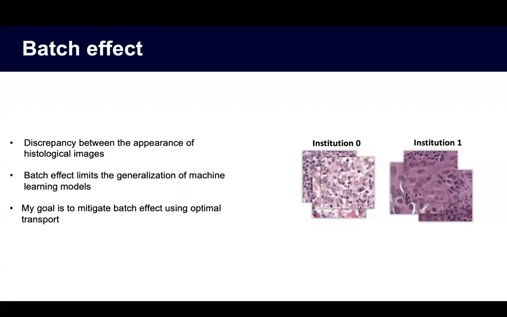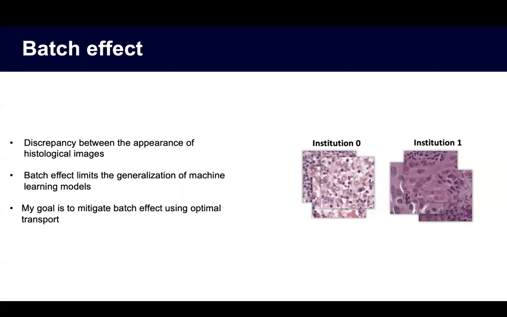One might suggest addressing this issue by incorporating images from new institutions into the model's training and learning process. However, this approach has its own drawbacks. First, it can be very costly, as we all know that annotating medical data requires board-certified experts. Secondly, given the countless number of institutions globally, it's not feasible to include data from all of them. Therefore, we need to devise a different strategy to mitigate these batch effects.